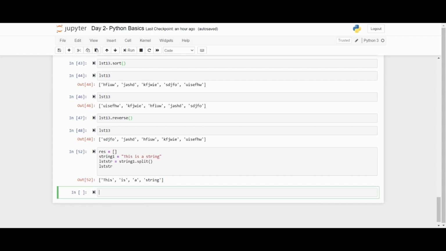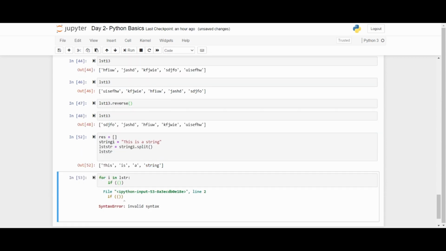All right, for i in lststr, if... now I can give a condition here. Since I'm going to be giving two conditions, I'll use parentheses. It's just easier for us to understand. Oh sorry, I ran it by mistake. So what would be my conditions to get a word in which there is a T?